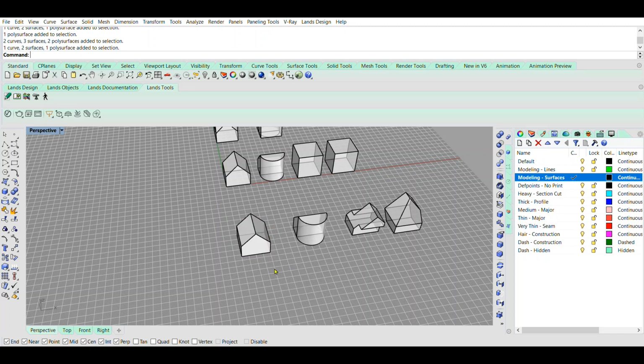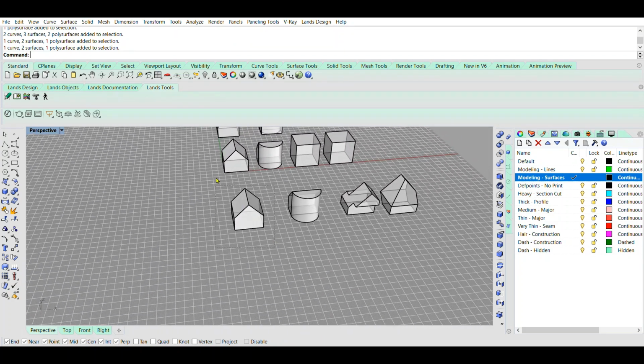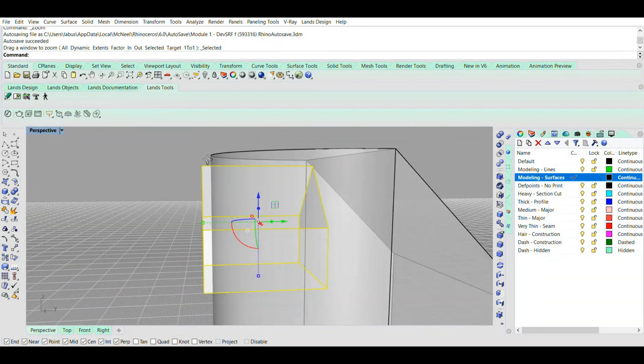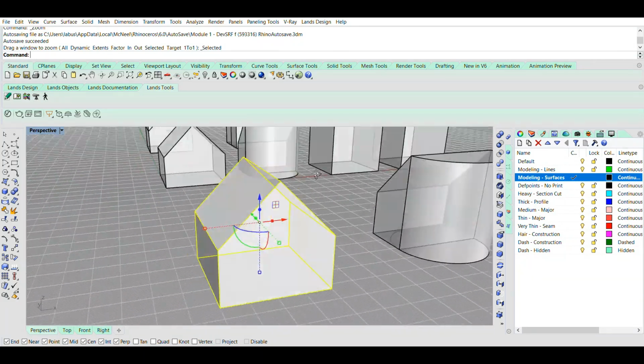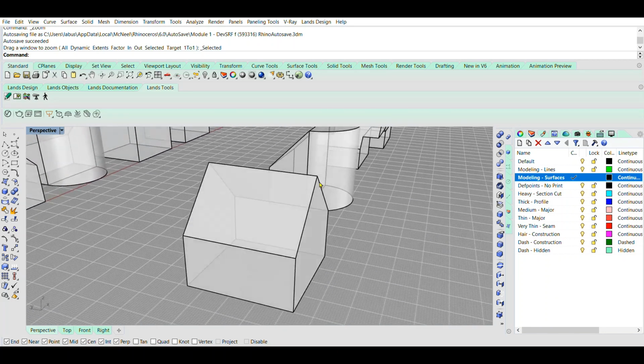So another quick thing I'll show you while I'm working. There's a shortcut if you want to focus on a specific object. If you select it and then type in ZS, it's a shortcut for zoom selected, and it'll zoom in on that. It'll target the camera around that, so it'll make it easier to go around it. I use that a lot whenever I'm zooming in on something, so you'll probably see me type that a lot.